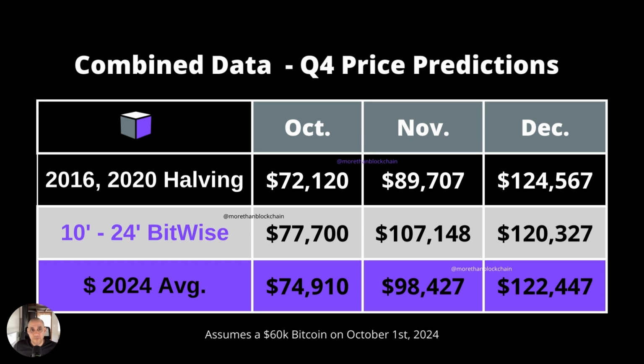And I wanted to then add the black row with the white row to get the purple row. So all I did was add them together and then divide by 2. When you do that, you're left at the end of October with a price around $75,000 Bitcoin, end of November around a $99,000 Bitcoin, and then end of December around $123,000 Bitcoin. All in all, this tends to show that we will probably crack $100,000 Bitcoin by the end of the year and before 2025 if it stays with historical data.